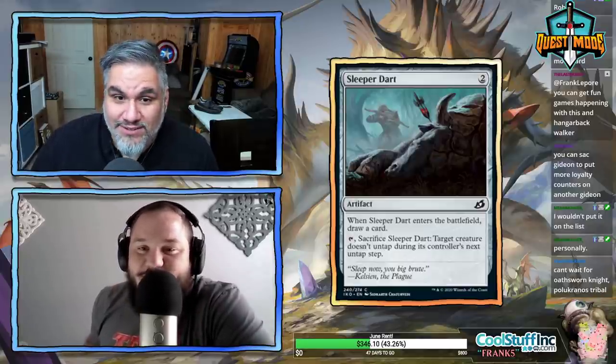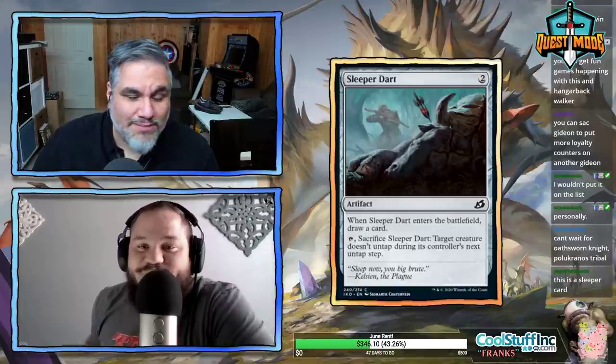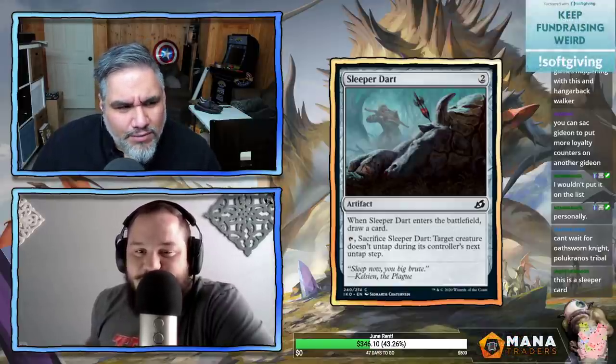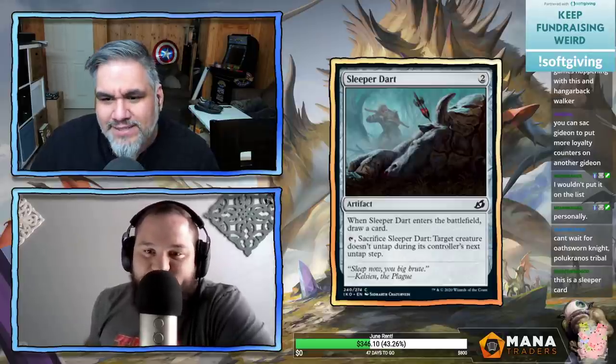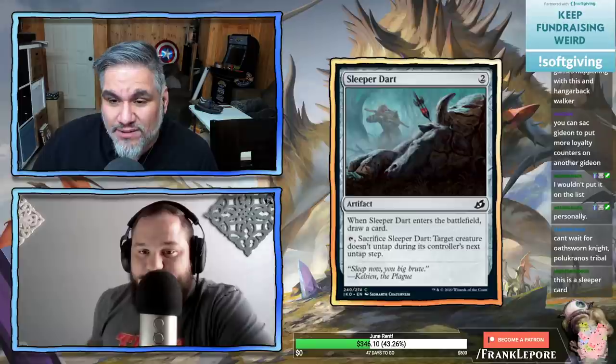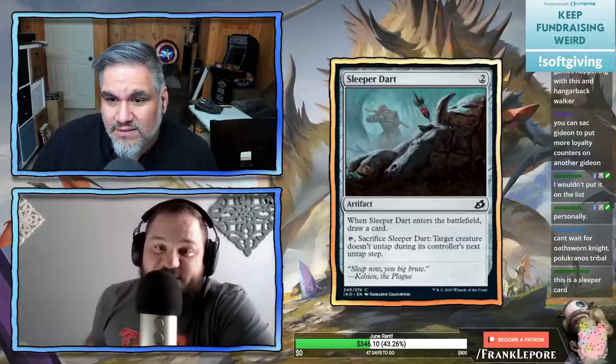Oh, I'm done. Sold. That's a Prophetic Prism. Yep. Prophetic? Prismatic? What's it called? Prophetic Prism. Okay. Sacrifice it: target creature doesn't untap during its controller's next untap step. I like that it doesn't cost anything to do that. No, and it's very relevant.